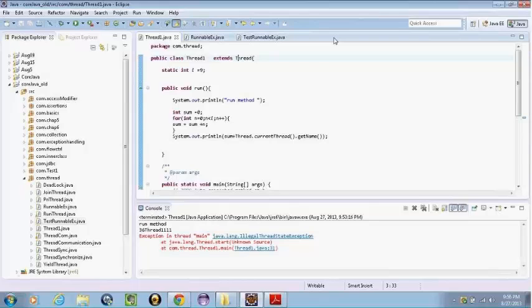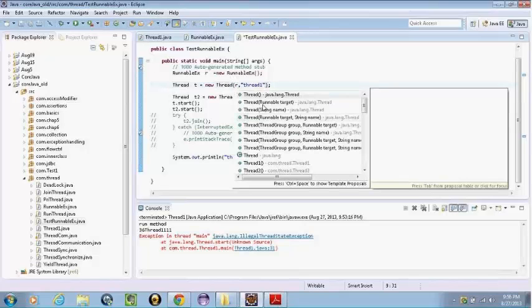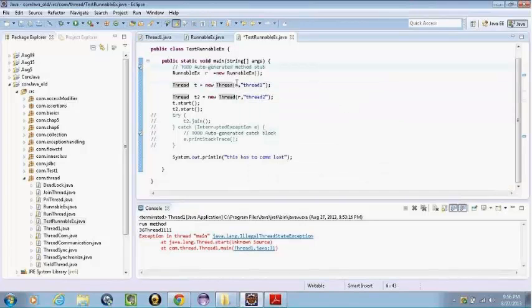Thread has overloaded constructors: one that takes just the name, and one that takes a runnable object and the name of the thread. So we use the same start method in either case to start the thread.